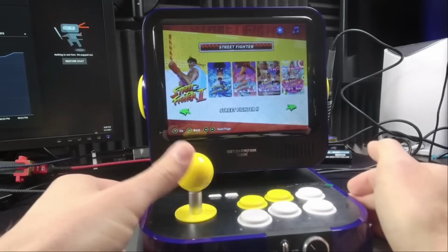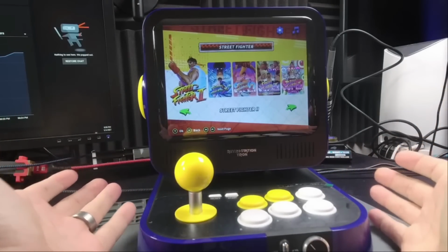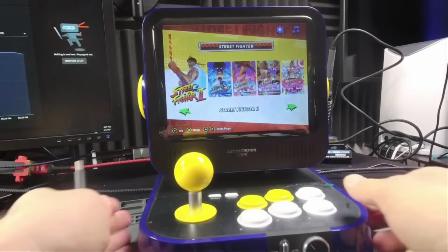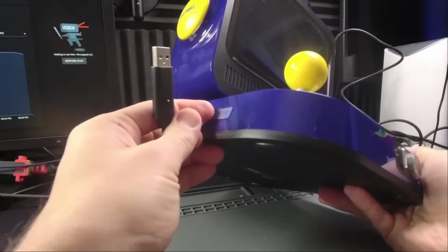Now, what would be kind of interesting is for me to plug in a generic gamepad and see if it works. So let's do that really quick. Here's the Xbox controller. I'm going to try to plug into it. Yeah, the interface is very plain but nice. The screen looks good. Street Fighter obviously plays well. You'd expect it to if it's a Capcom licensed device.